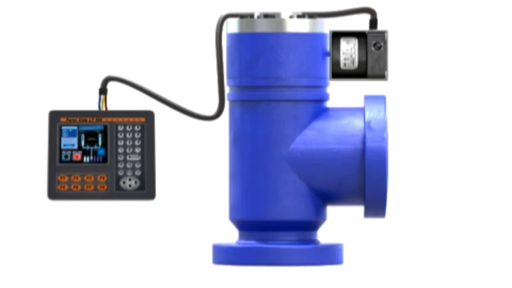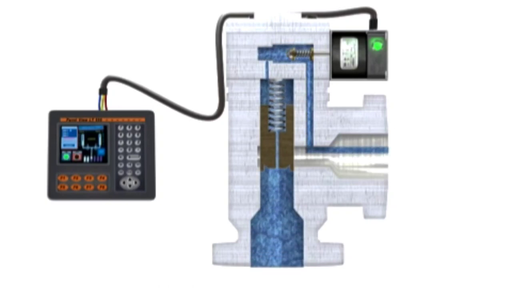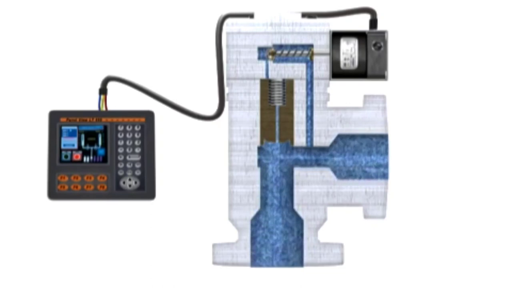A pilot-operated valve has a pilot and bleed orifice and utilizes line pressure for operation. This is a pilot-operated relief valve. When the solenoid is energized, the core opens the pilot orifice and relieves pressure from the top of the valve piston or diaphragm to the outlet side of the valve. This results in an unbalanced pressure, lifting the piston or diaphragm off the main orifice. When the solenoid is de-energized, the pilot orifice is closed and full line pressure is applied to the top of the piston or diaphragm, closing the valve.